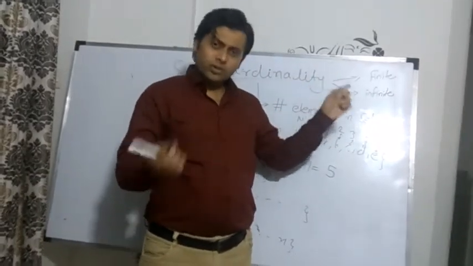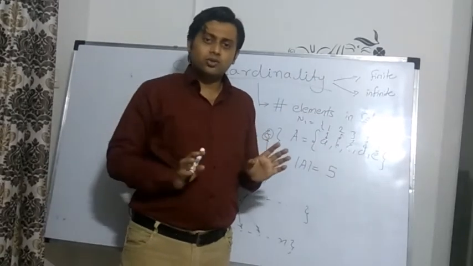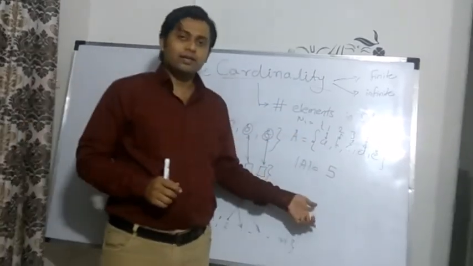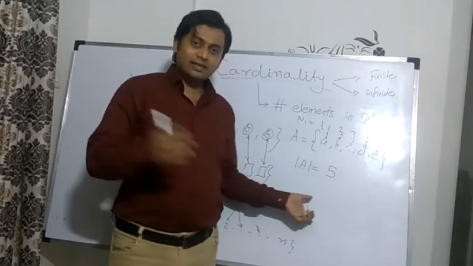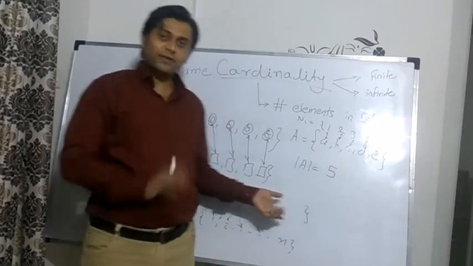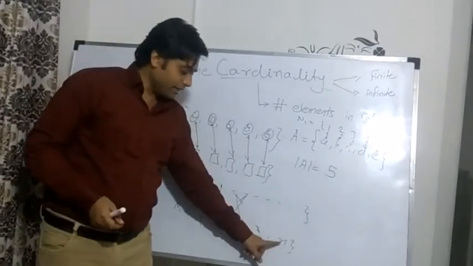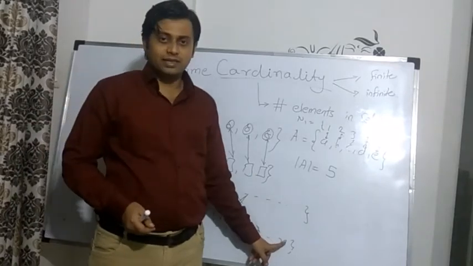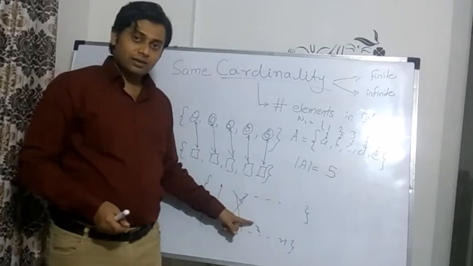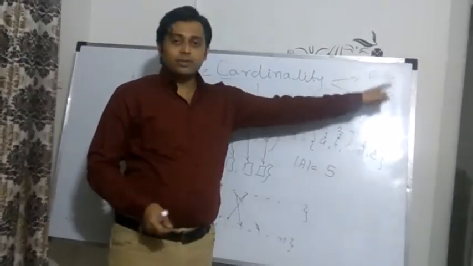So in this section we are going to look at these infinite sets. You will come to know what an infinite set is and how this mapping will not come to an end. This will get clearer in the next sections. But for the definition, for a finite set the mapping will come to an end at some n, and that will be the cardinality of that set. For an infinite set, there will exist a perfect mapping, but it will not come to an end, so that will be the infinite set.